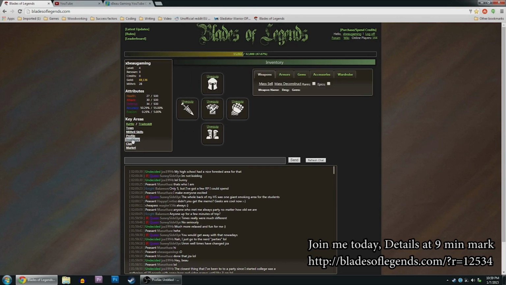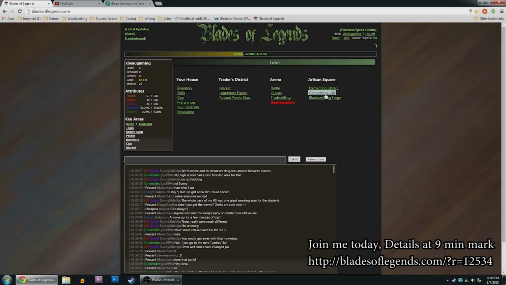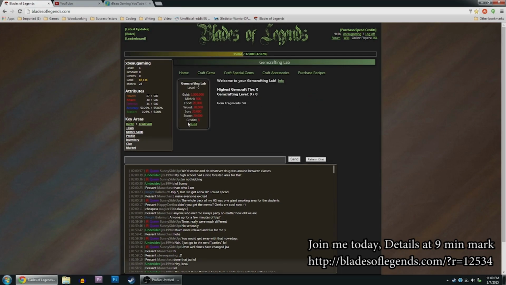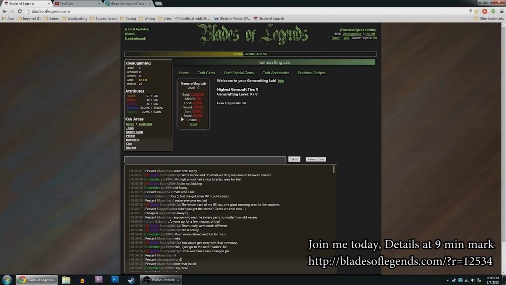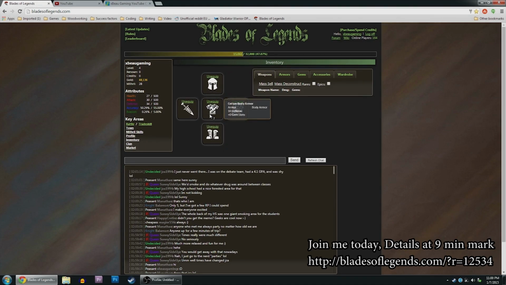But the cool part is eventually you might get some drops. Like I got a drop on these epic boots, which have little gem slots. And gems, as you can imagine, drop. Well, here's the kicker, right? The gems will drop, but you need to have the gem crafting lab, which takes a while. But you can also have friends do that for you. So you can send those gems over for other people to craft, if you get there. But anyways, it's just more of an overview of what's up. So you equip different weapons and different armor to give yourself more protection and more attack.